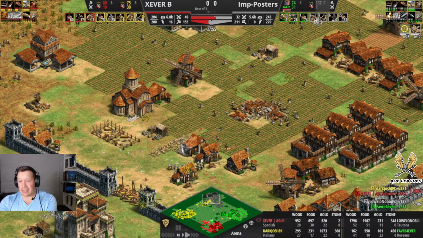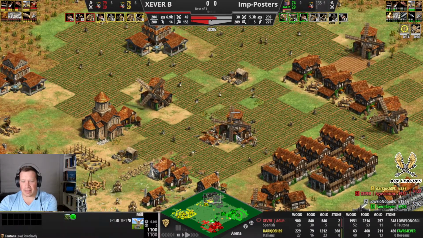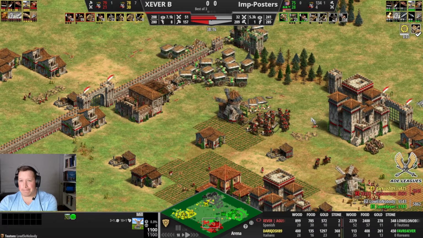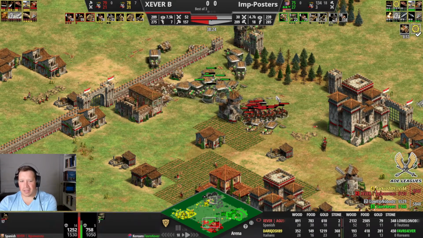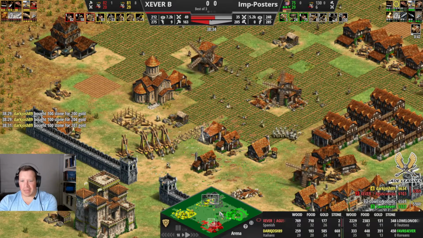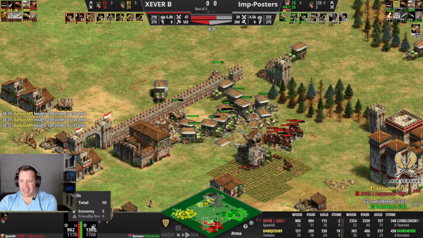Needs... Alright. Adding some mangonels. Yeah, so if he could get a few onagers out here, I think he'd maybe have a way to stop this. Pressure continuing from Favre, but the conks are holding. Oh, man. Yeah. Low Elo Nobody, his base is just melting at the moment. Both players here content to take a trade.